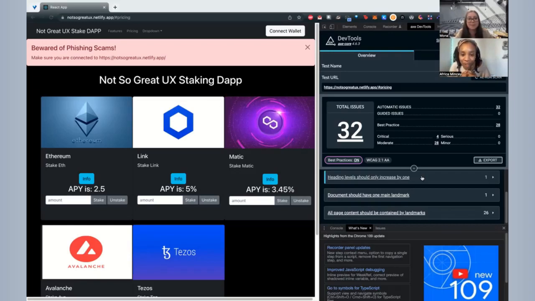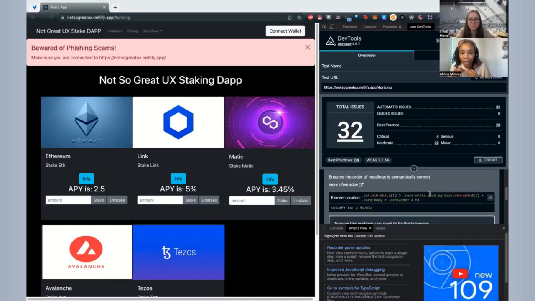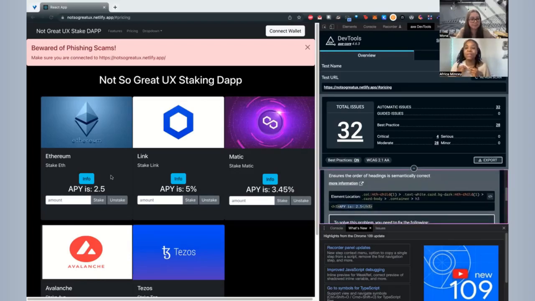Absolutely. So heading level should only increase by 1. So you're probably jumping around in there. This is interesting because there are best practices for heading levels. Even at my job, there are so many things where I'm like, this is not accessible, this is not the best practice, but it passes our audit via law that has been created, right?